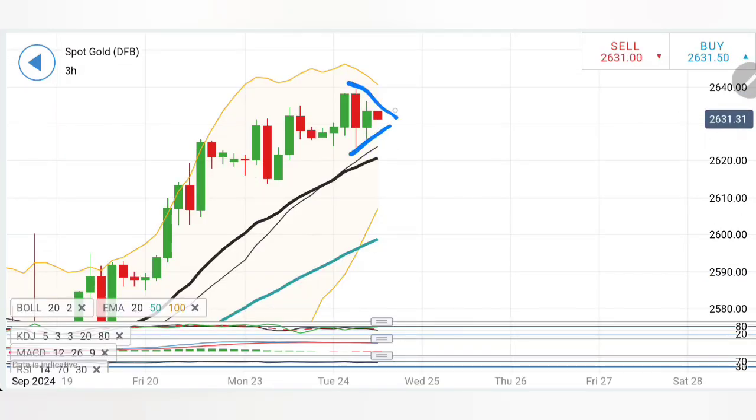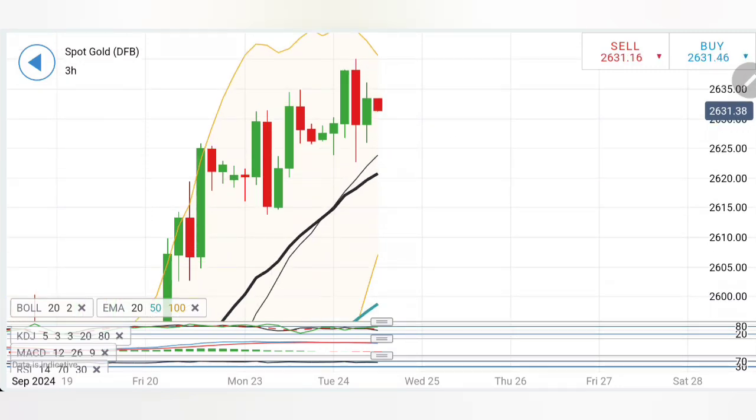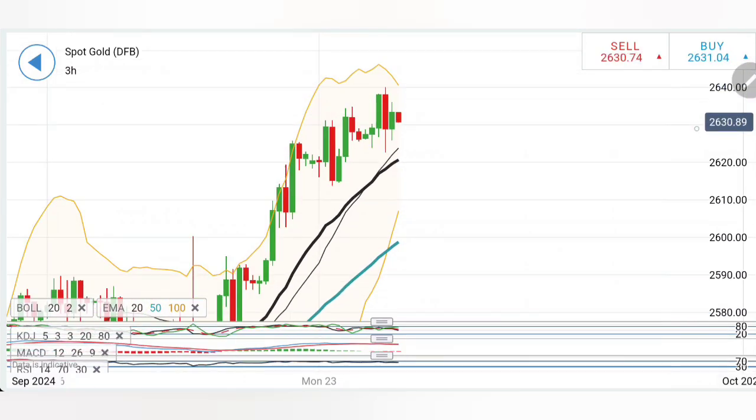Coming to the 3 hour charts, likewise see higher lows, lower highs consolidating here. Very important for gold to stay now below 2624 in order to turn bearish, and then specifically below the next supports below 2624, which are going to be 2620, and then 2614, 2615 levels. If these three levels are taken, we are looking forward to a sharper correction, taking the prices towards 2590, 2580.